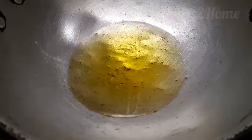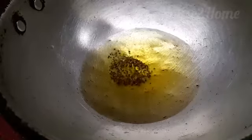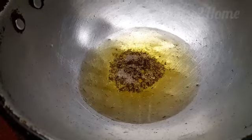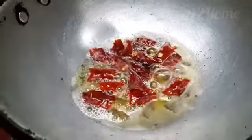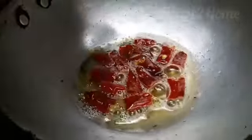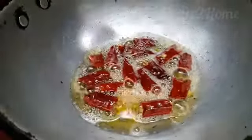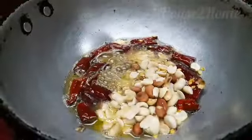Now heat oil in a pan. And add mustards. Let it splatter. Now goes in the dry chilies, chana dal, roast this and add in the peanuts.